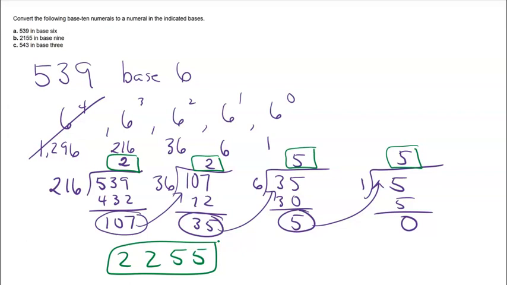So now I'm trying to convert a base 6. I should have written the word, there it is. That's what that is. I'm trying to convert a base 6, which I would read 2255 base 6, back to a base 10 number. And remember, the trick there is, this is a 6 to the 0, 6 to the first, 6 to the second, 6 to the third. So if I check my work, it's 2 times 6 to the third, plus 2 times 6 to the second, plus 5 times 6 to the first, and finally 5 times 6 to the 0.